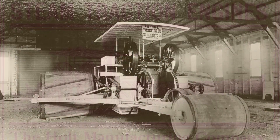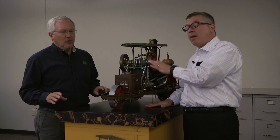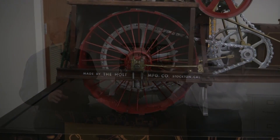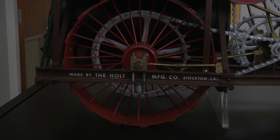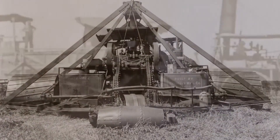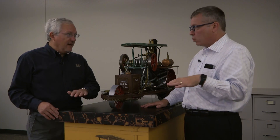So you're going from a steam tractor to putting tracks on it. That's right. Gasoline was really in its infancy — steam was the power of the day. Kind of like this model we're looking at right here: this is a Holt steam tractor. They made combine harvesters, they made steam tractors, and you'll see this model has round wheels. But in the environment they were in — in Stockton, California, which was in the San Joaquin River Valley, a delta area where he sold his equipment — very marshy. Big wheeled tractors would sink in the mud, tend to get stuck in this material.